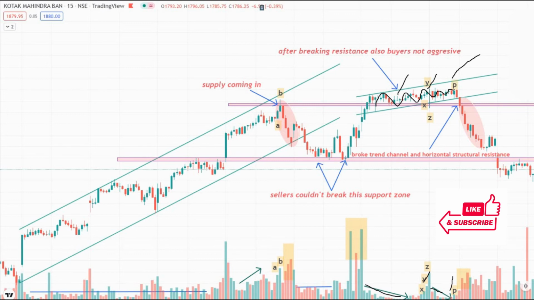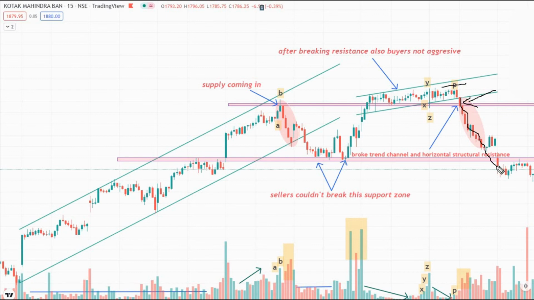And also we see a bull trap setup. This is a bull trap setup wherein volumes have decreased earlier, but there is a sudden pop in the volume, and on the next candle sellers broke this important low of this candle, and we will enter here, stop loss here, and see the huge downside momentum after that.